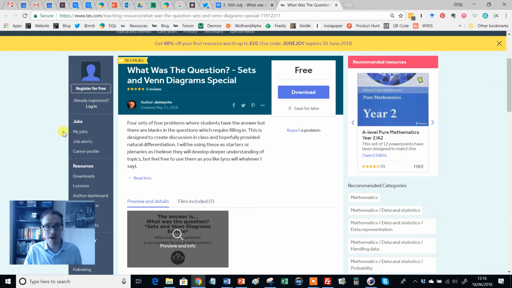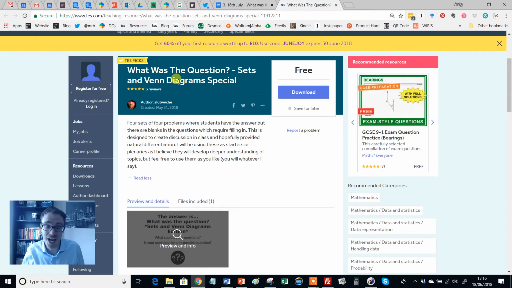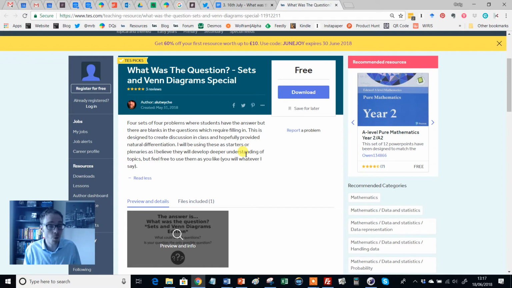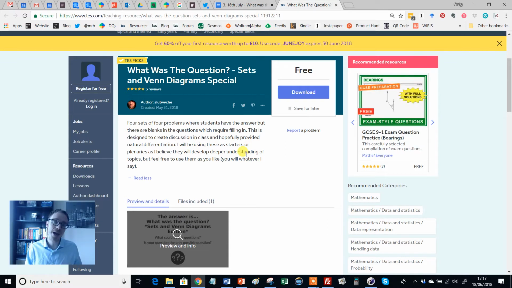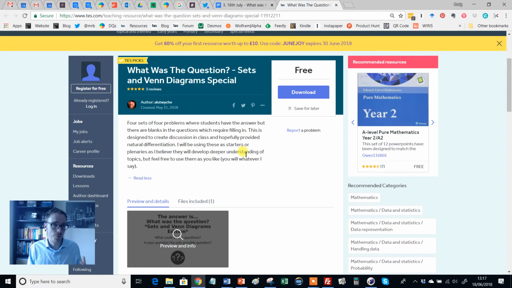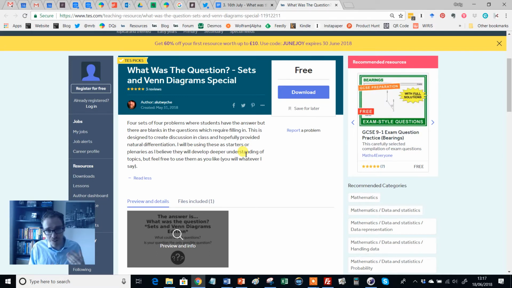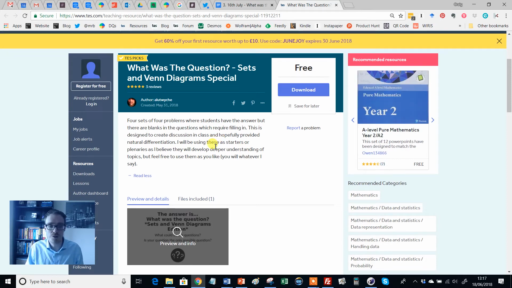I don't know how the man does it, and I love these ones. Now, there's a few of these bombing around, but I've picked out Venn Diagram Special. And I'll tell you why, because it's really hard. It got me thinking about this. I want you to picture the scene. Imagine you have a Year 11 class, or even a Year 12 class, who you're teaching statistics to, and you've taught them the basics of Venn diagrams. So they know the set notation, they know what all those funny squiggles mean. Perhaps they're pretty confident when it comes to filling in Venn diagrams, perhaps working out simple probabilities from them. They're feeling pretty confident, so now you need to give them a challenge. Well, this is where, for me anyway, this resource comes into play.